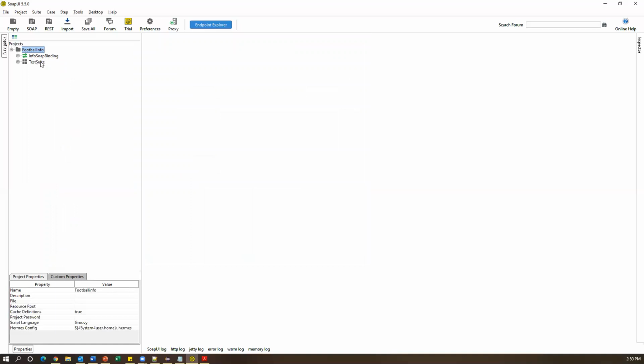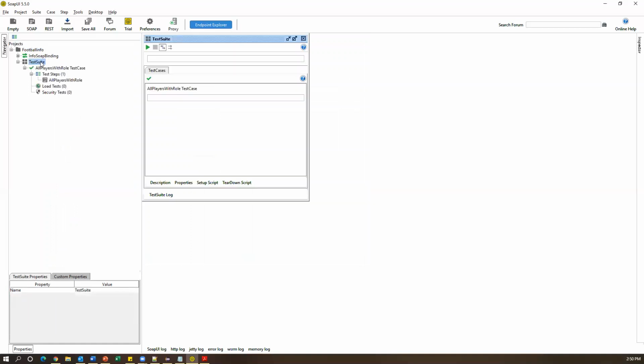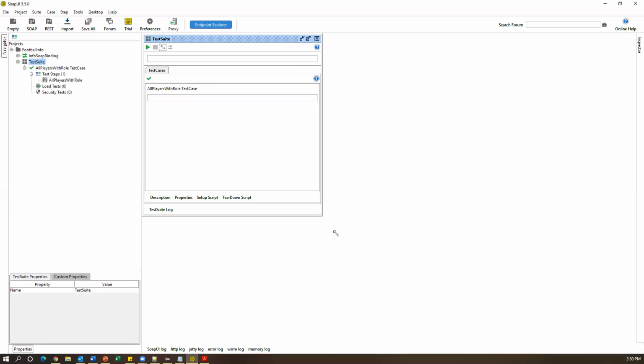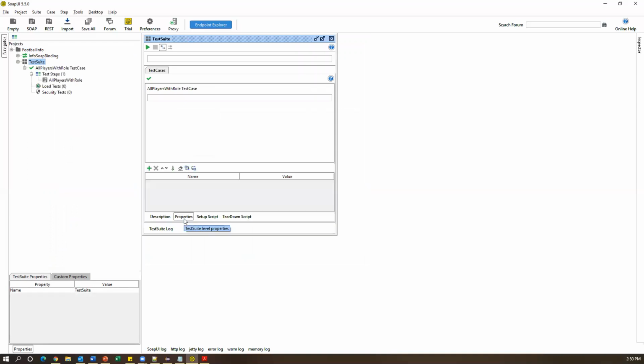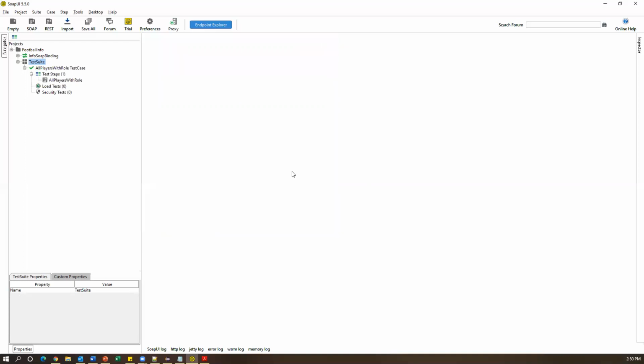Similarly, I'll create one more variable property at the suite level. So let's select the TestSuite and double click. Now this will open another window, and here click on properties, and here we need to add a new property. Now click on the plus, and here also I'm saying MSG variable, and here I'm giving the value: suite level message, and then I can simply close. Now I have created one more variable at the suite level.